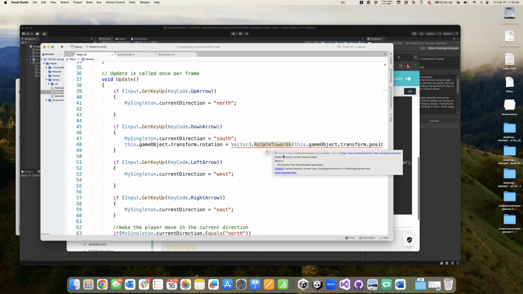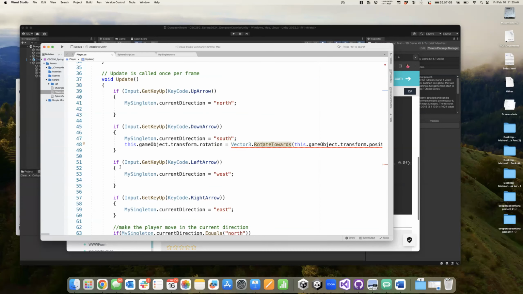He returns a Vector3. Now again, this Vector3 is the kind of direction we want to be facing, but it doesn't represent an actual rotation because rotations are represented in quaternions.